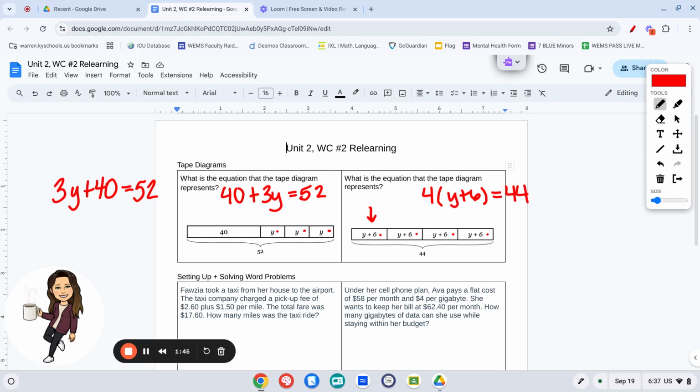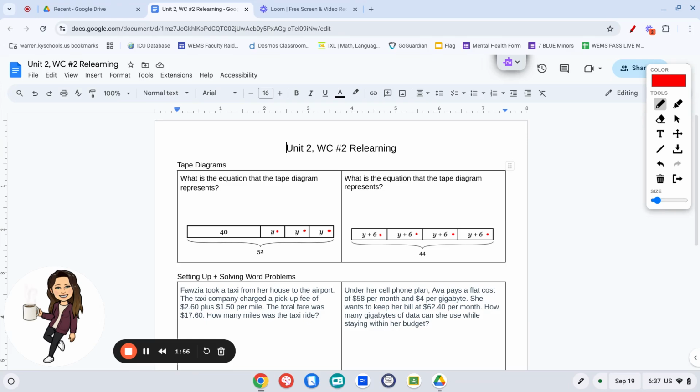All right, so after we moved on from that, we started looking at word problems, and we tried to give you every tip in the book to help you with setting these up. We don't want to just teach you the equations and then put the word problems on the test. We want to give you strategies.